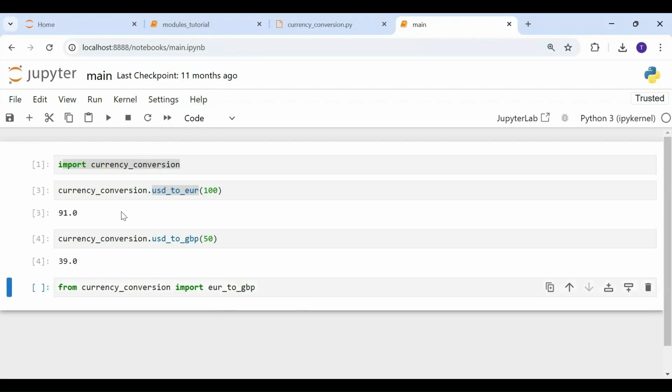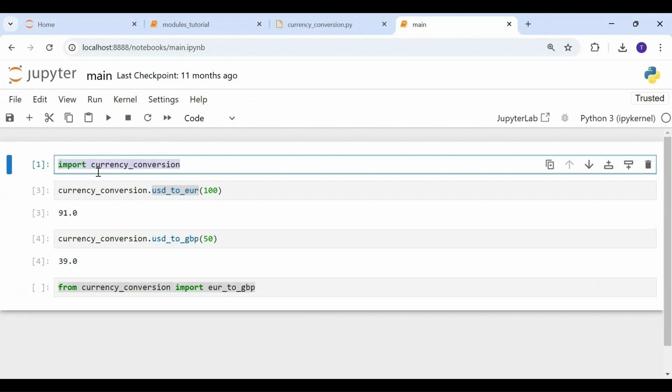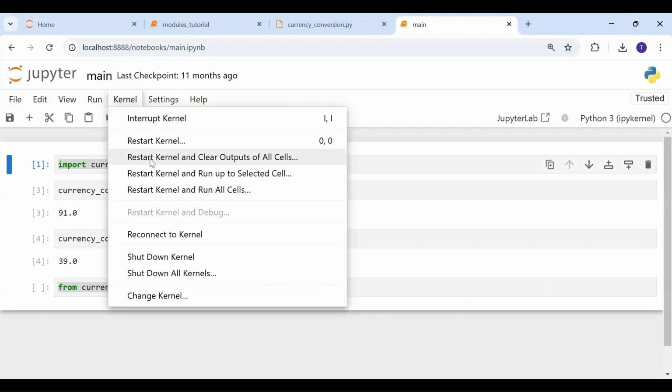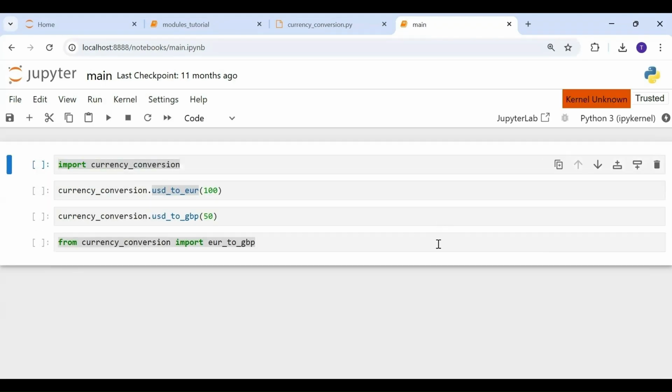Now, another thing here is with Jupyter Notebook, if I just go ahead and run this line, this I've already executed. So that will create a confusion, right? We'll not be able to really understand what output we are seeing or what is happening here. So we need to go ahead and restart the kernel because, as I mentioned, the output of the previous executions will be lingering around and we'll not be able to understand what's really going on. So we need to first restart the kernel, which you can do by clicking the kernel here and then selecting restart kernel and clear outputs of all cells. This will restart the kernel. It's equivalent to starting from a blank slate.